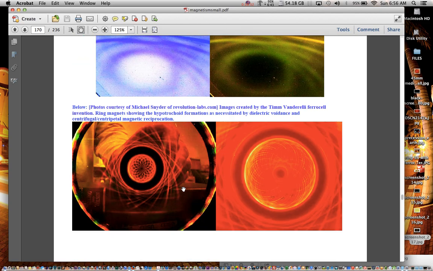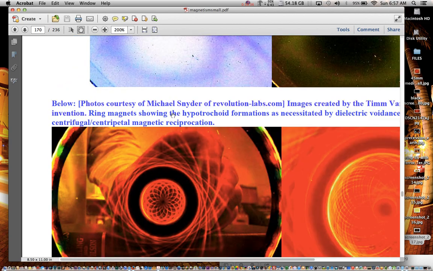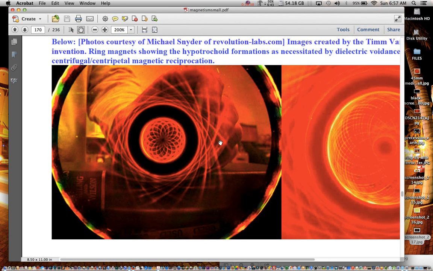Let me get you down here to a better image. Here we go. Here's a much better one, taken by Michael Snyder, who's a professor at Louisville. Yeah, the Pharaoh cell is very clear. Now, he used multiple colored LEDs. It doesn't matter if you use multiple colored LEDs or not. Here you can see his hand is holding the magnet behind the cell. You can see books behind here.